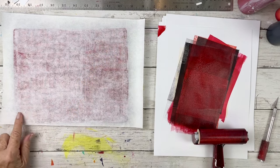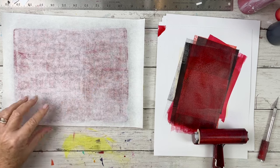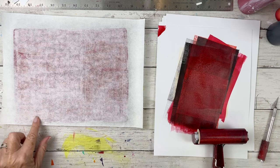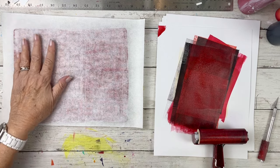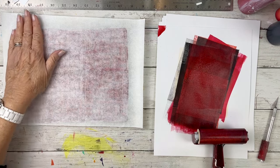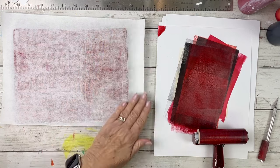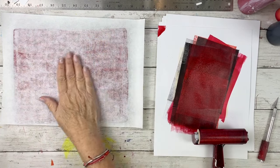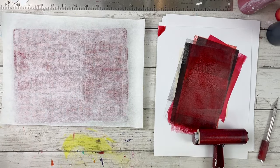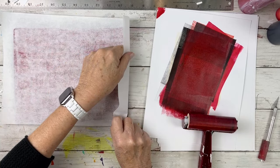So we shall see. This corner, see how dark this looks over here? This looks like it's either the paper's thicker here, or that's not going to pick up. I'm not really sure. I'm going to give it another minute. It was still feeling wet, so I waited a little bit longer.